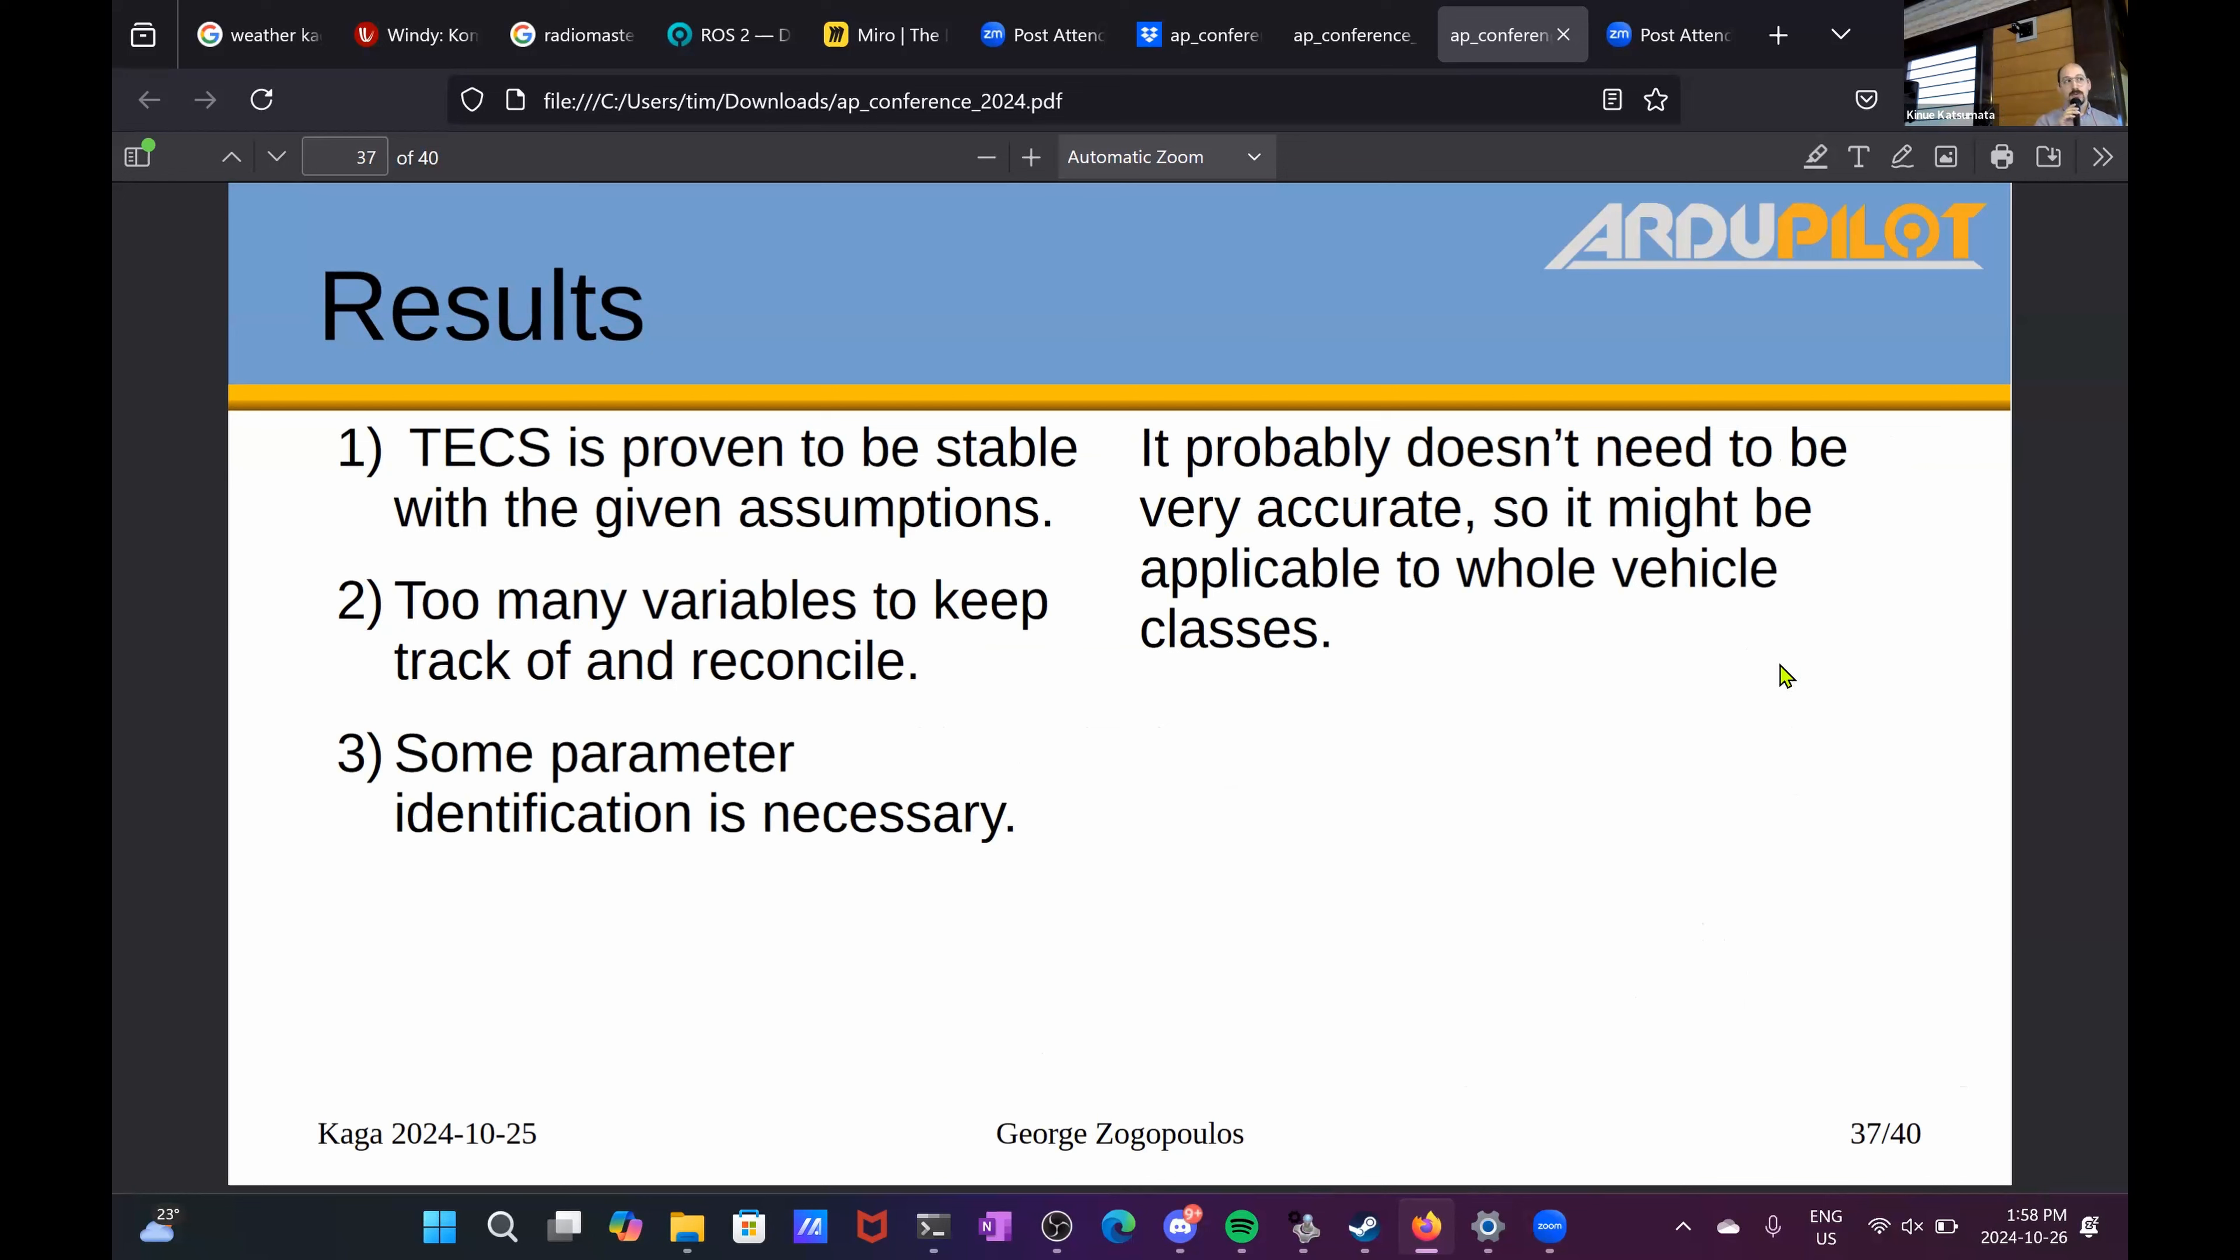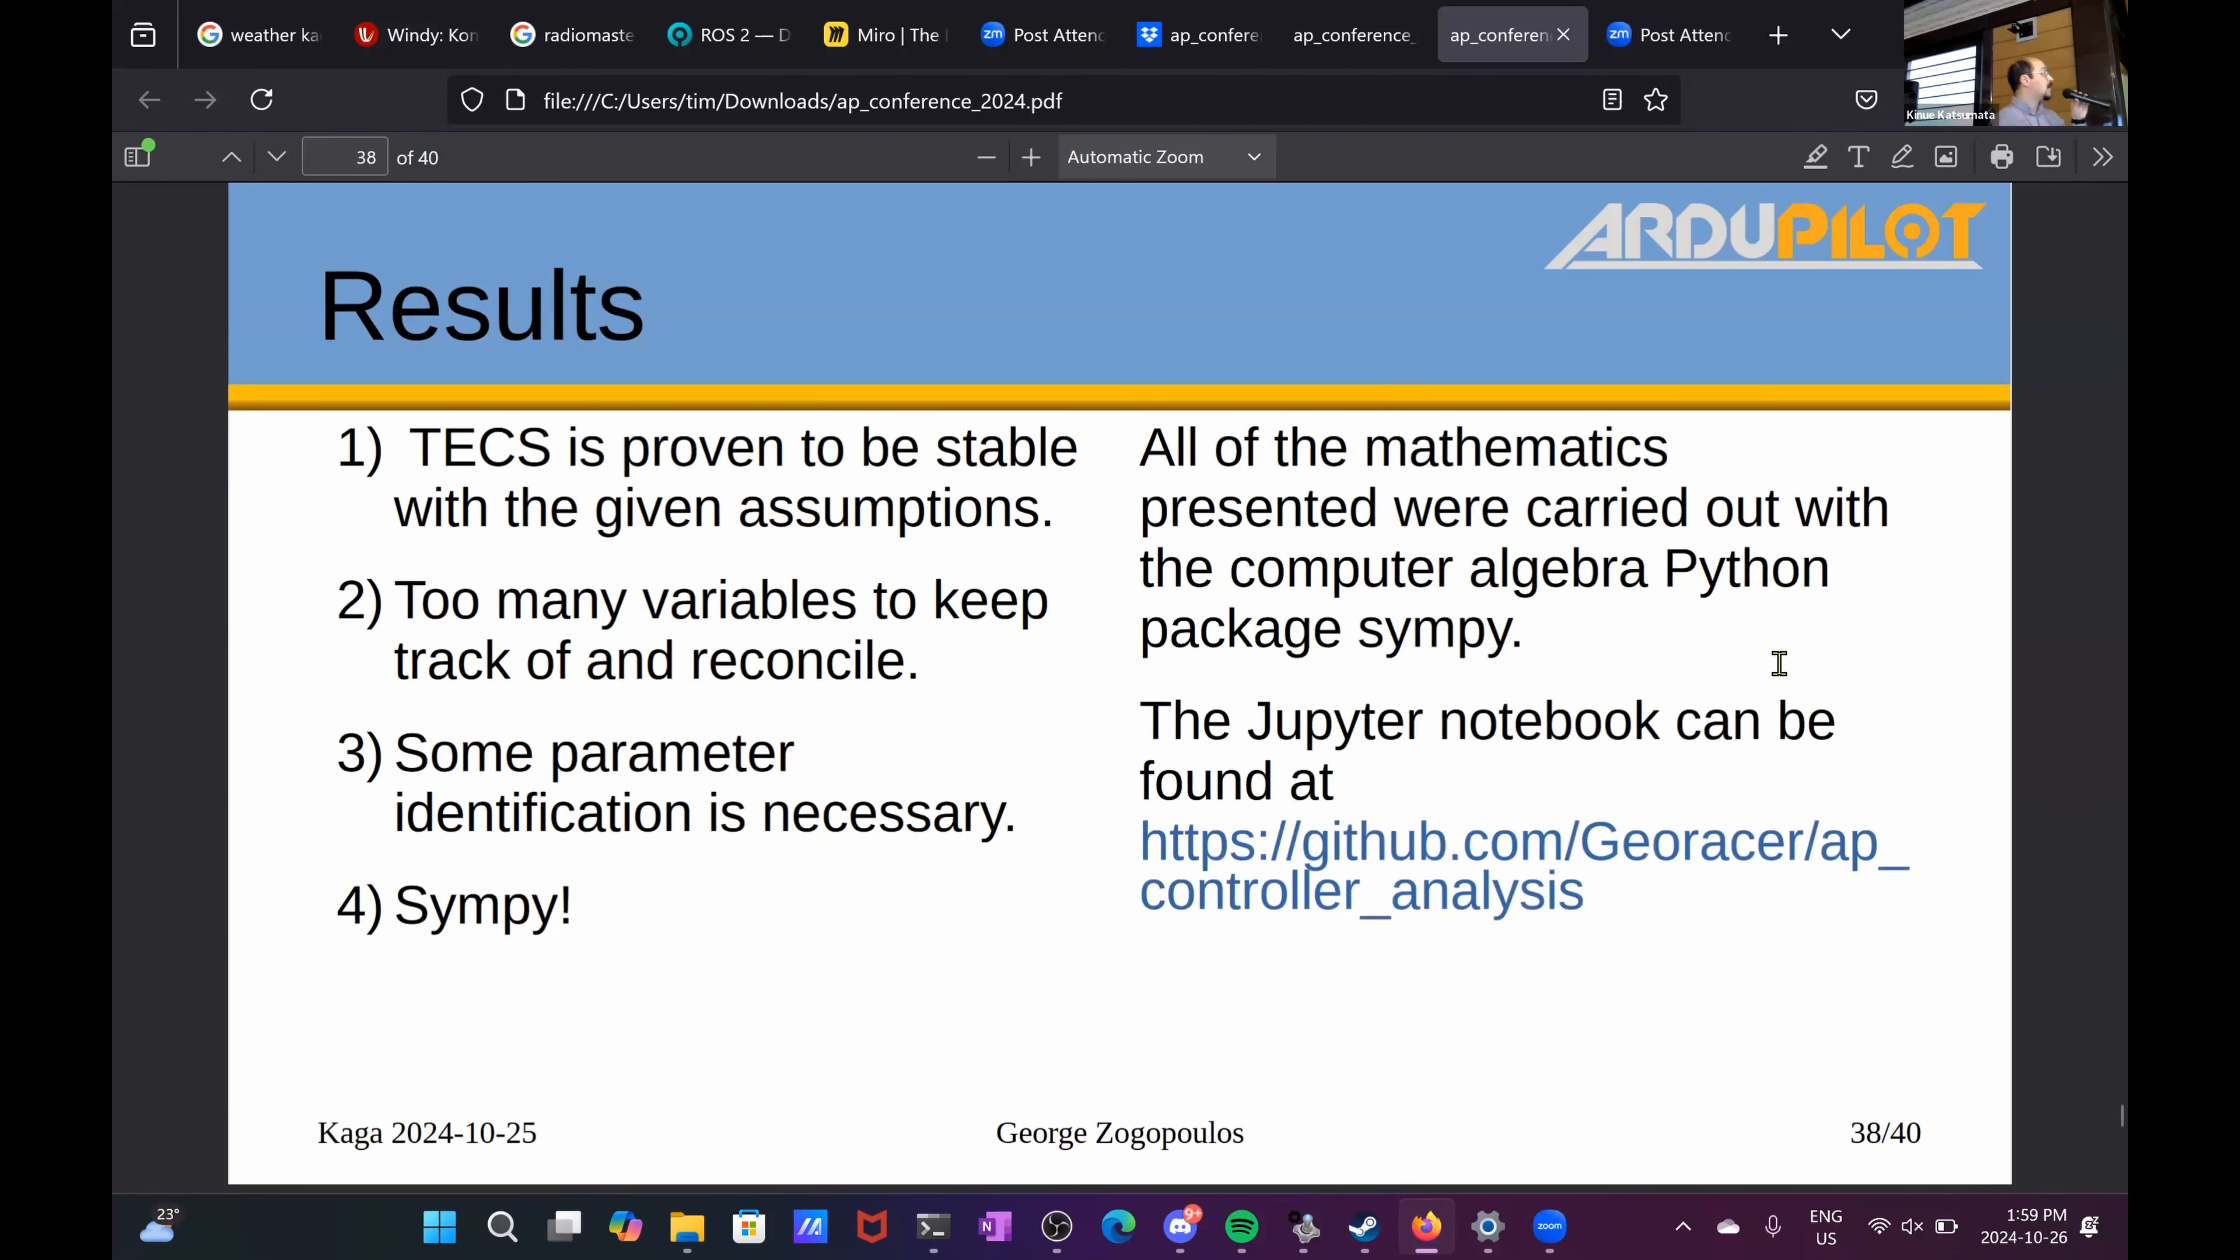So I used a lot of numbers for this analysis, so for application in real systems, some parameter identification is necessary. And we saw today some pretty good efforts on doing parameter identification. I think it would be not easy but manageable to do some identification, not so accurate, and it might be applicable to whole classes of vehicles. So you might have a set of model parameters that represent a sleek glider versus a really chubby biplane with some serious thrust though. And the last takeaway from this talk is that all the math you just saw were done through SymPy. I didn't do it by hand at all. And that means that we can easily modify it, and you can go ahead to that repository, run for yourselves, and see how it works.